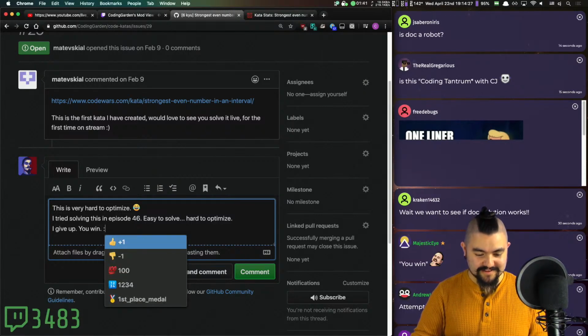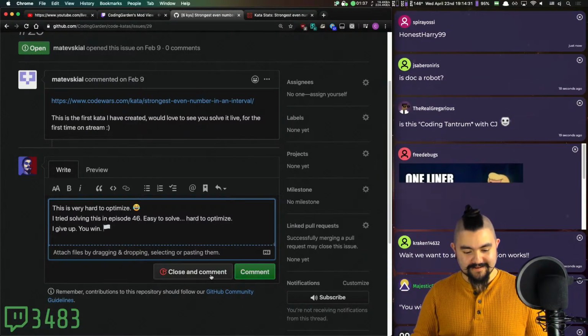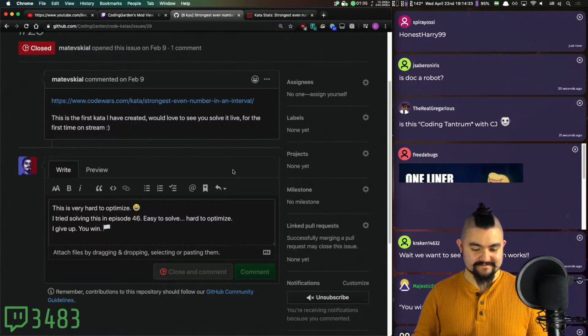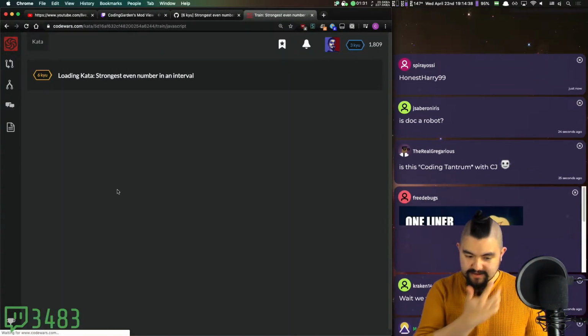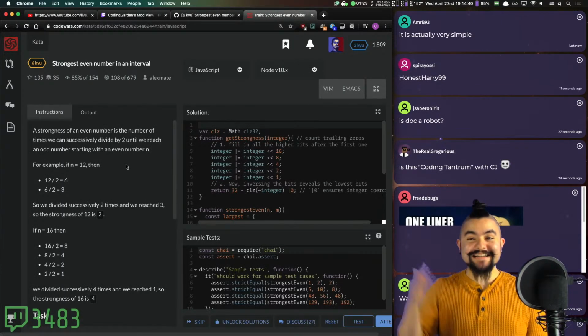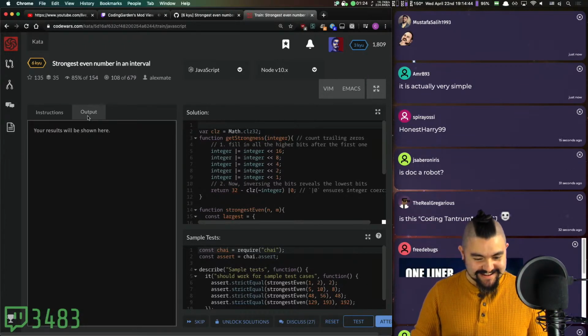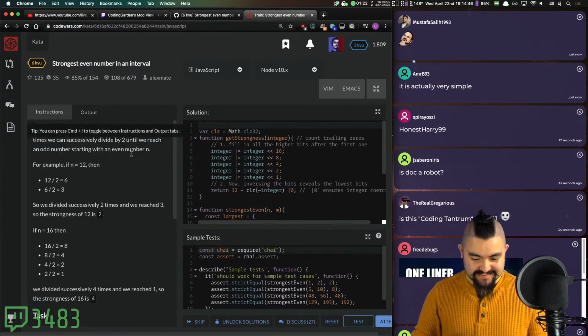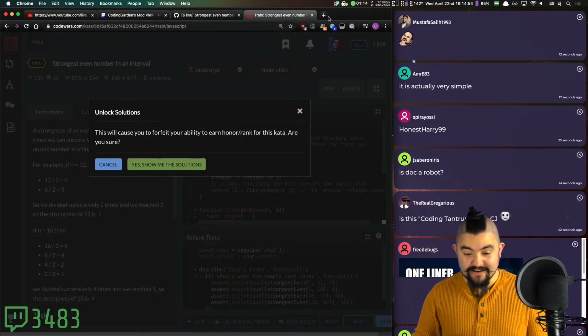Is there like a white flag? Yeah, raising the white flag. I surrender. There we go. And if I go back into train again, I think I can forfeit. It's actually not though. If you don't understand the maths, it's not very simple. Unlock solutions. This will cause you to forfeit your ability to earn honor/rank in this kata. Are you sure? I think this is the first time I have ever done this.